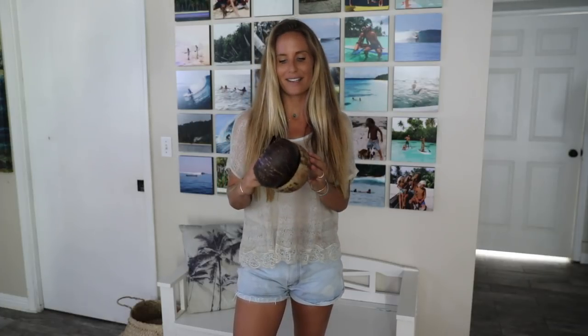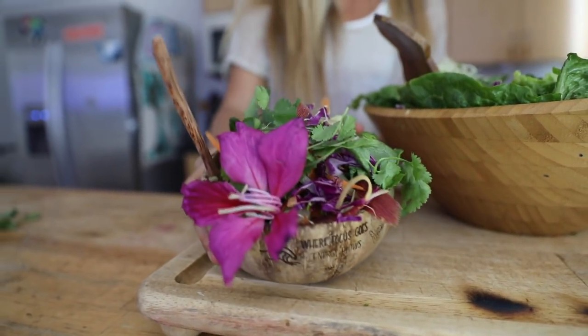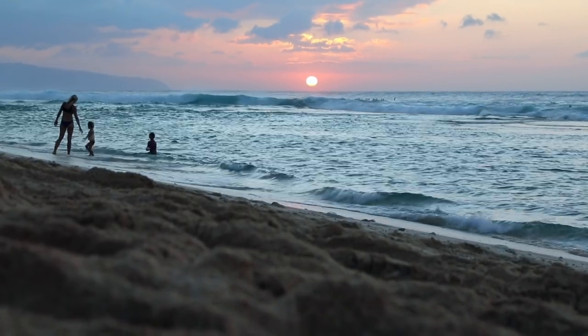100% of their bowls are recycled. And for this project we decided to do a jumbo bowl so you can put in your big salads and extra big smoothie bowls, or just use it around the house for like your money or your keys or flowers or whatever you want. It's just a way for you to bring home a little bit of the tropics and just something that makes you smile.